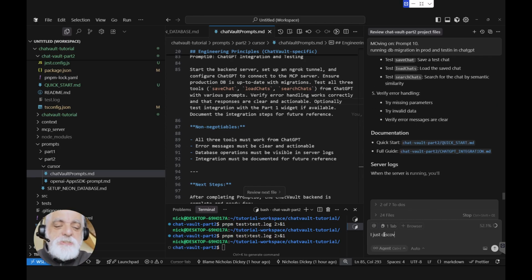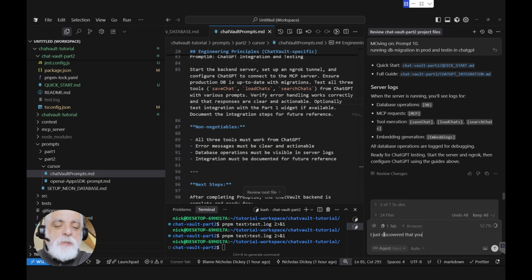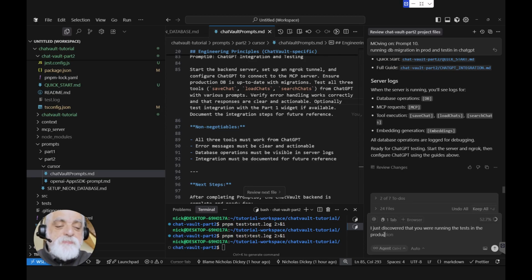I just discovered that you were running the tests in the production Neon DB instead of the local PostgreSQL DB.